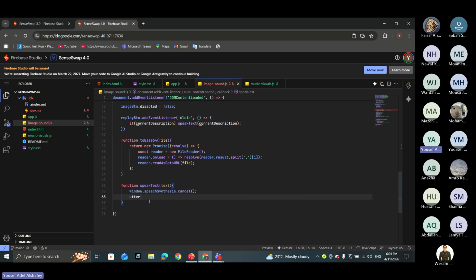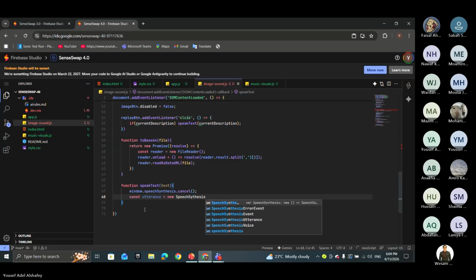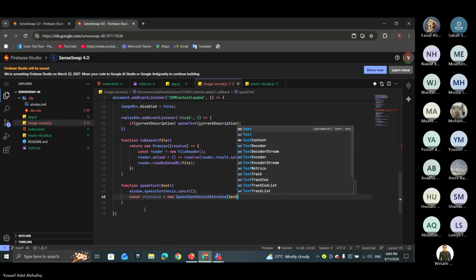Okay, so utterance equals new SpeechSynthesisUtterance text semicolon.